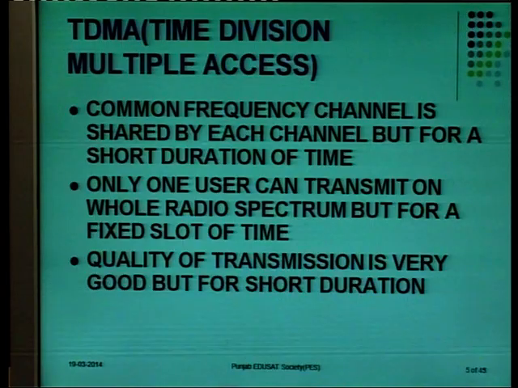Here the quality of transmission is very good, but for a short duration. So, here also the number of users has to be kept limited, because if the users are increased, then the time slot will be decreasing, the slot of time will go lower and lower with the increase of users.